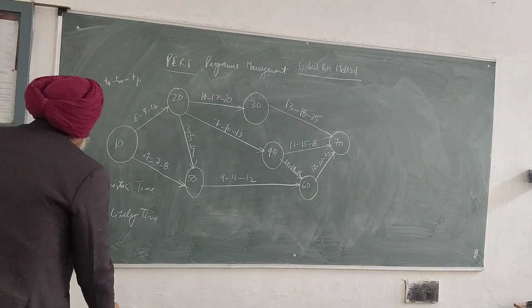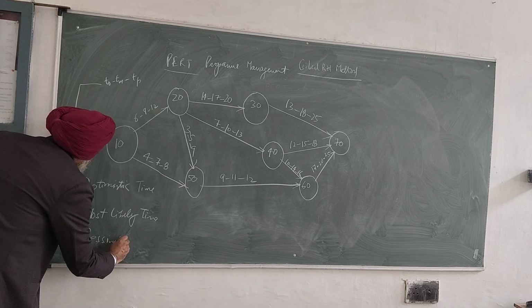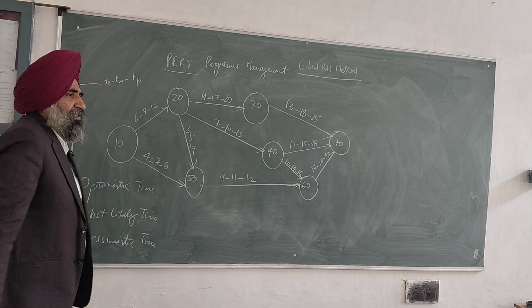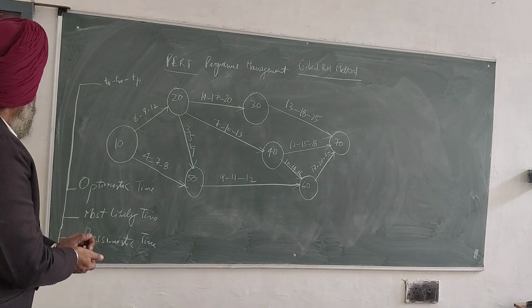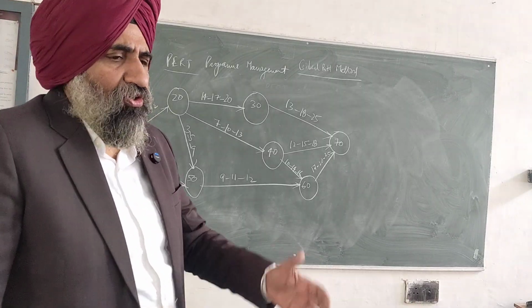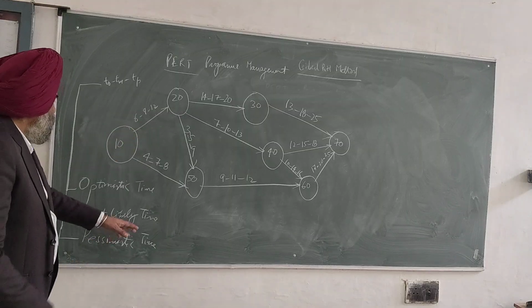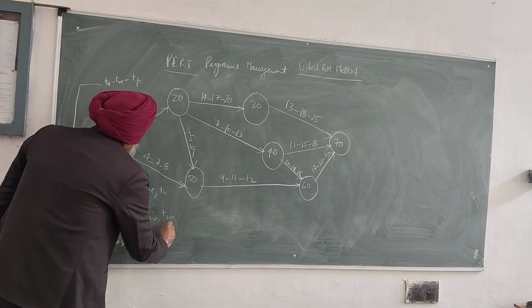Another thing is the pessimistic time. If the person is not giving due respect to the time, just wandering here and there, not doing his duty sincerely, or sometimes not aware of the situation, not knowing how to do the activity, that is the time known as the pessimistic time. So this is the order: TO, TM, and TP.